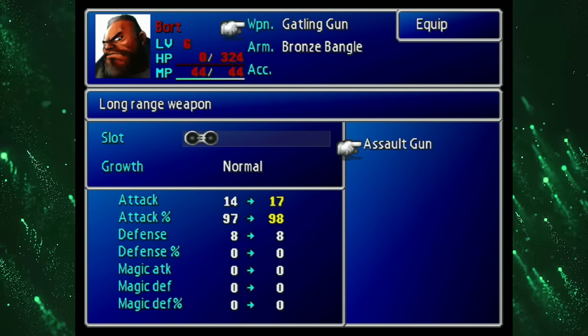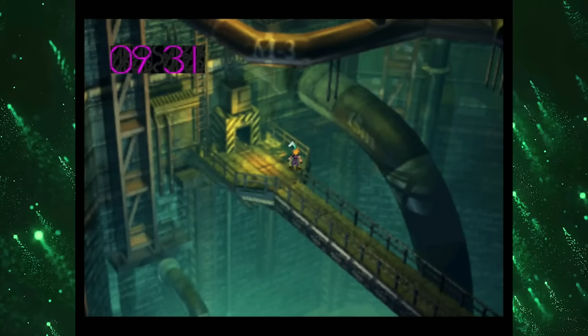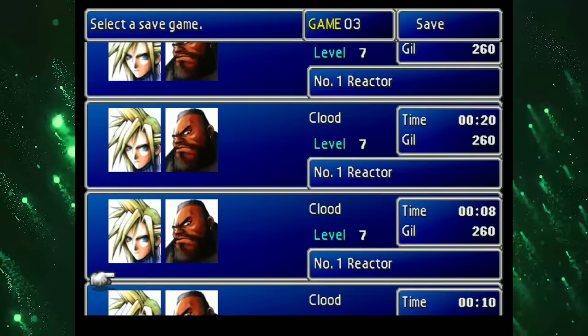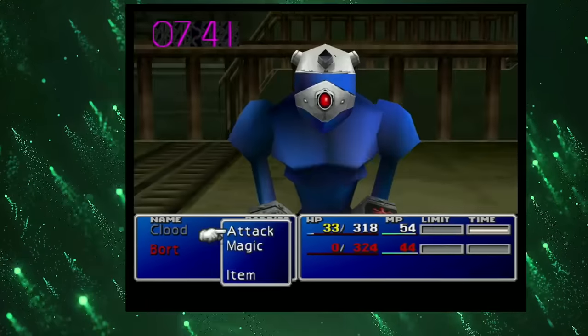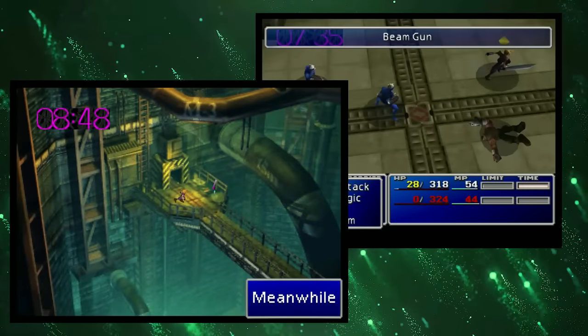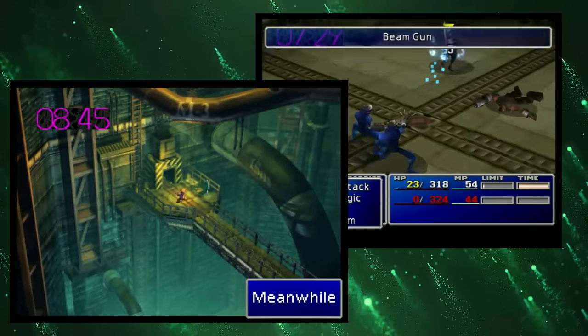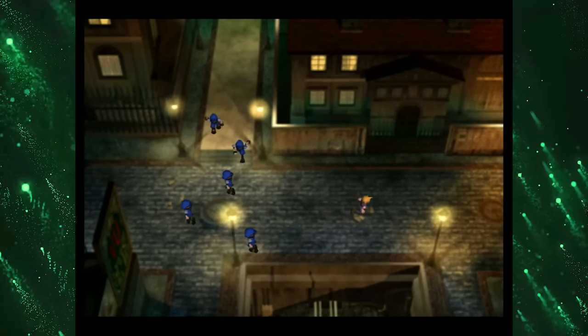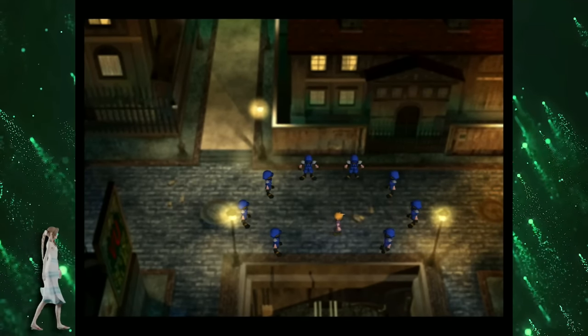We equip Bort with his new weapon and take a nice stroll out of the reactor before it blows up. Before we leave though, make a backup save file here, you'll see why later. We run from all random encounters on the way out. We could lower the battle speed in the settings to make running away from fights easier, but we decided to keep the battle speed on default throughout the run. You can also avoid all battles against the guards outside before jumping on the train.